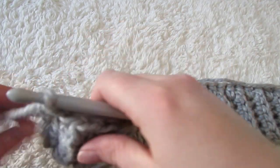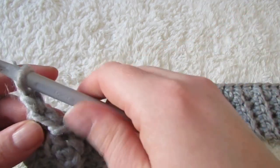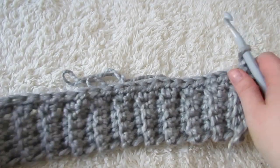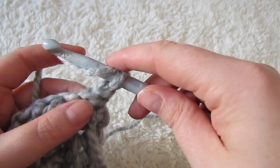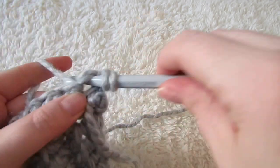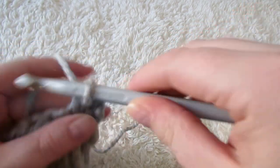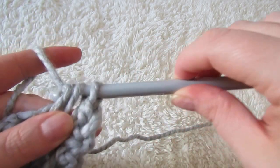So once you come to the very end of your row, you're going to chain 1. This does not count as your first half double crochet. So then just turn your work, and into that very first space you're going to do your first half double crochet. And then you're going to work a half double crochet into every stitch all the way across.